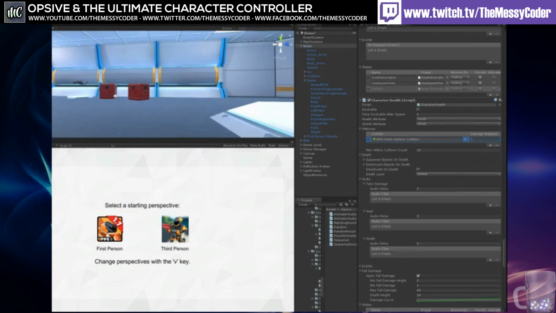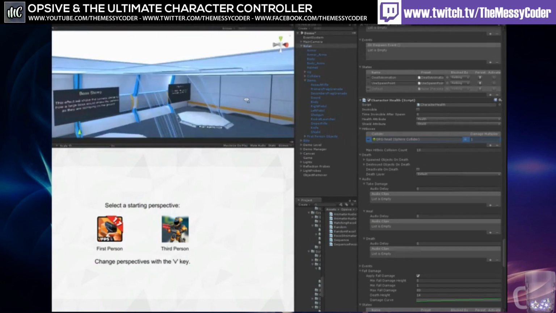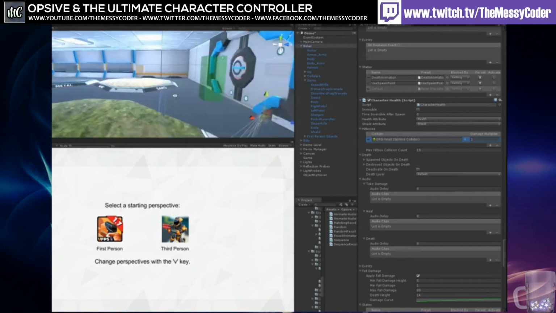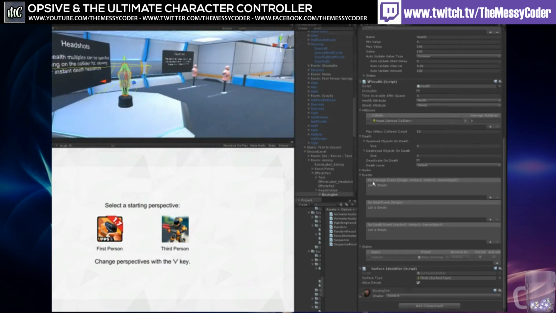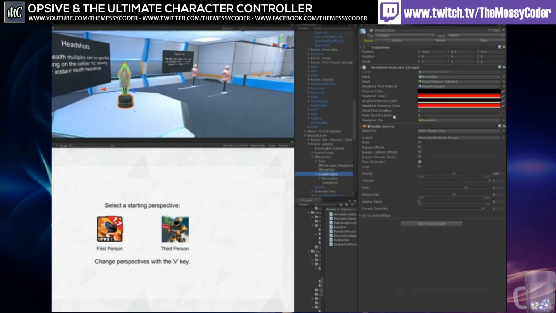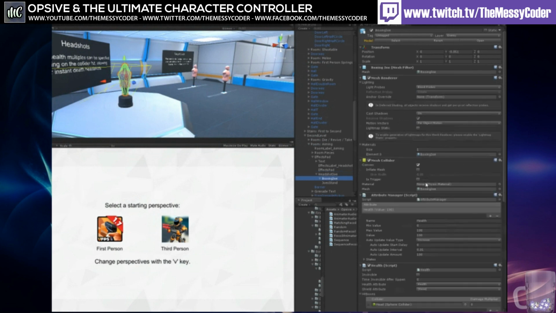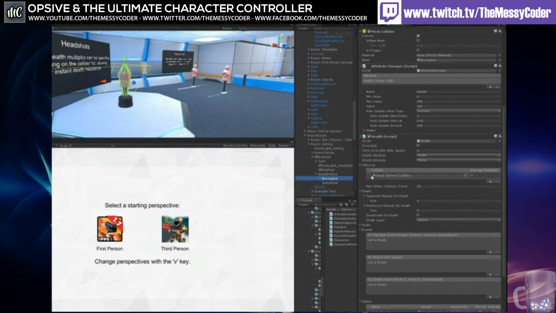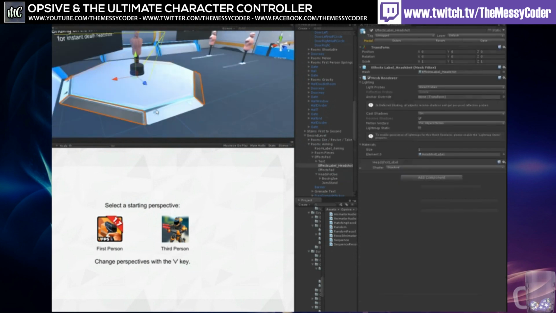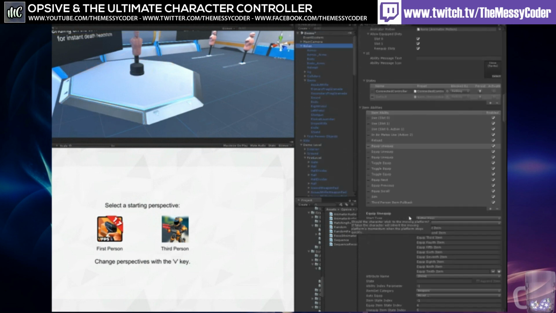If I click on that character that had the headshots, wherever he's at. So if I click on his name, Headshot Joe. And where is his health? So yeah, his head is right here. I want the object to always be alive, so I set a damage multiplier of 0, and then there's a callback that gets sent, and that will play the audio and then light up this headshot text.